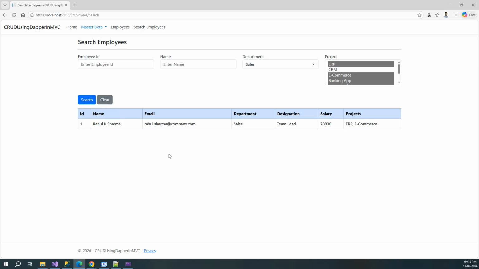So we have implemented the search functionality using Dapper now, and again the parameters are optional. Any one parameter should be required. If any one parameter is passed, then that should be okay. So this is a similar functionality that we implemented in the entity framework code search functionality video also, right? And this is the same thing, but this time we implemented it using Dapper, right? So basically data access was done using Dapper, right?